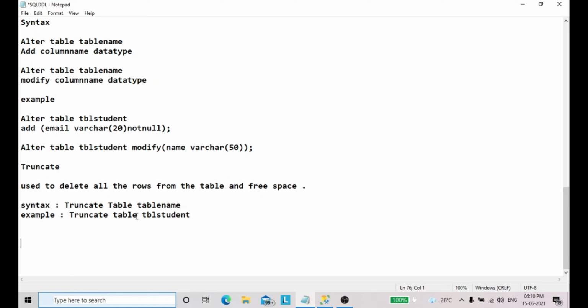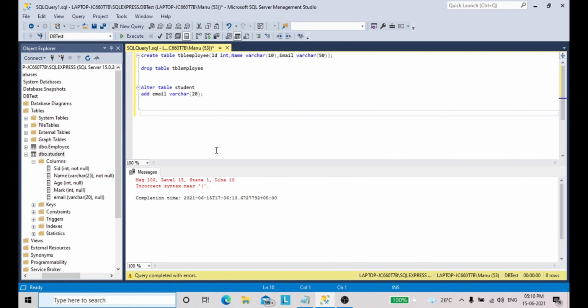Truncate table DDL student is the example I am executing. So my table name is just student.